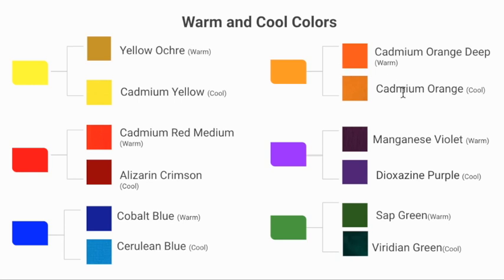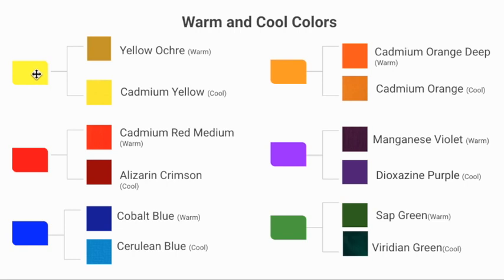These are the colors that we're going to be using in class, but when you go buy paint at a store, there are a ton of different yellows. There's lemon yellow and there's Naples yellow. There's tons of different yellows, but these are really the basics. I'm not going to make you memorize these, but I do want you to be familiar with them at least by the end of the semester.